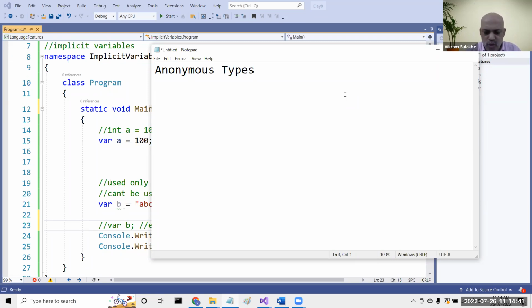Now, normally when you are creating an object of any class, what would you normally do? You would say Class1, which is just the name of the class. O is equal to new Class1. This is what you would normally do, right? Now, if I didn't know the name of the class, how am I going to write down that code in that case?